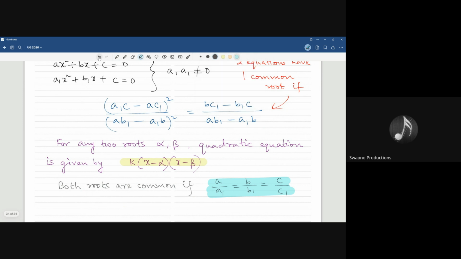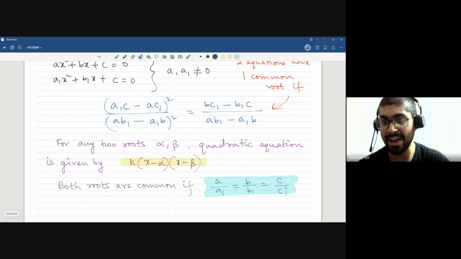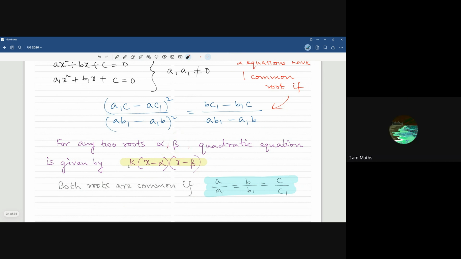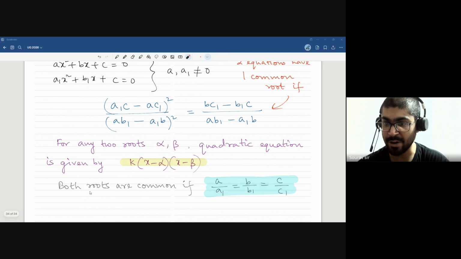Sir, can you explain this twice? Okay, so when you have an equation that has two roots alpha and beta, then you can just multiply those as factors and get back the quadratic equation, right? If you can do that, you can also multiply it by a factor k. How do you solve the quadratic equation? We set this to 0 and we get x equal to alpha and beta. This k, if it is a constant, will get cancelled here anyway, unless k is non-zero.